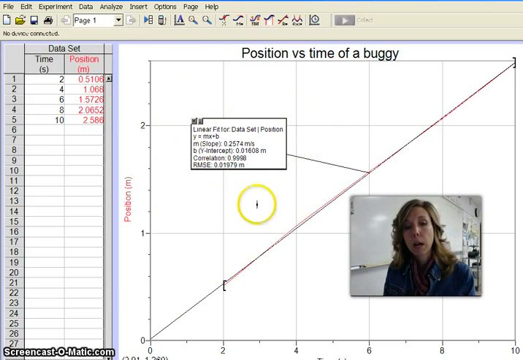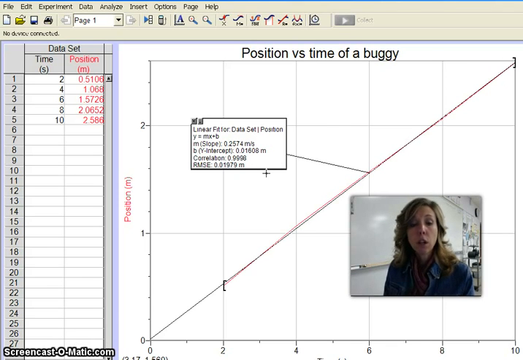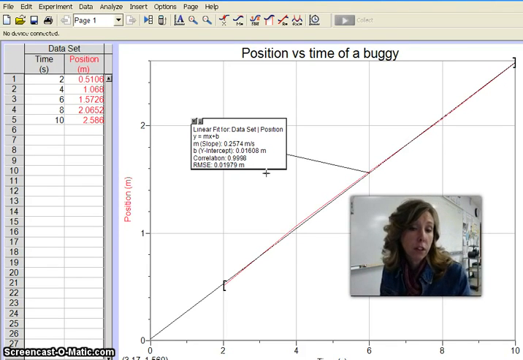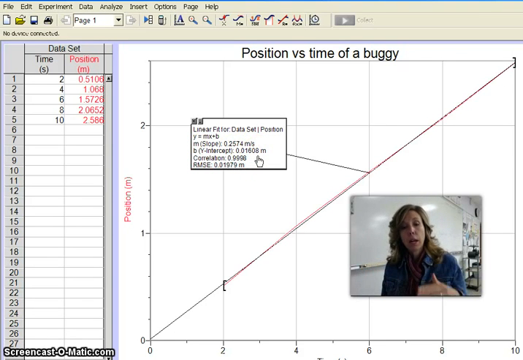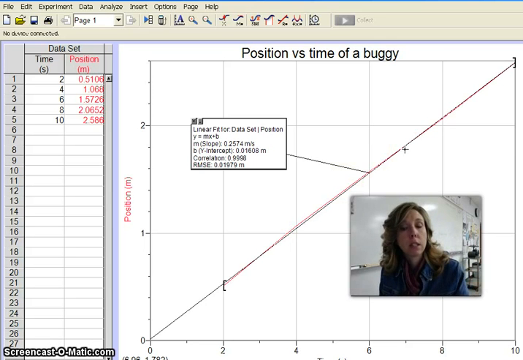And a box even pops up with some important information that we're going to use. Now the piece of information that we want to analyze to know if we do have a linear fit graph is this correlation right here. And notice that it says 0.9998. If this was perfectly correlated to this straight line, that number would be 1. So this is very close to 1. Notice my red data line is not deviating one way or another, so I think it's pretty safe to say that this is a linear relationship.